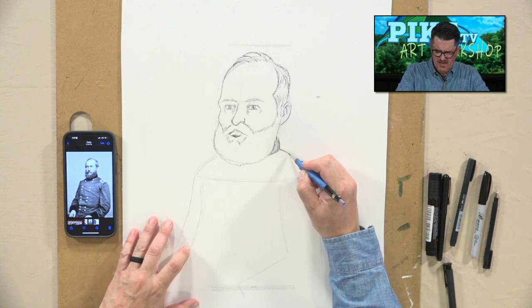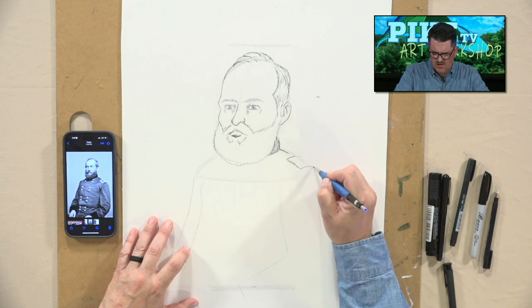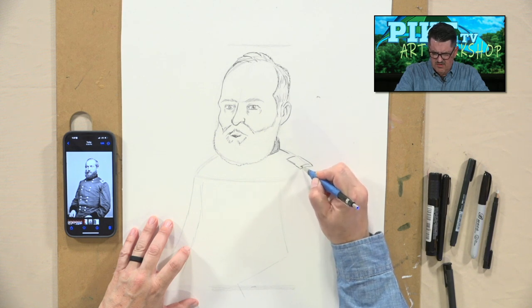Next thing is, if we come down on the shoulder a little bit more, you're going to see the rank of whoever it is you're looking at. And that will be sewn in on a patch on the shoulder. In this photograph, he's a brigadier general. So that's a one-star general, right? So we're going to try to put a star in there the best we can.